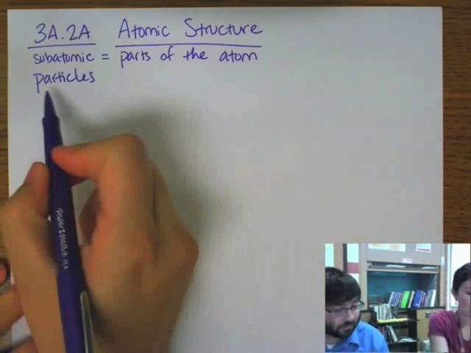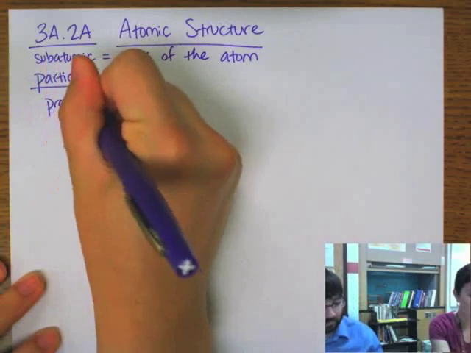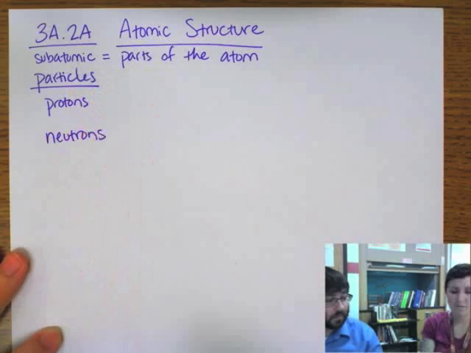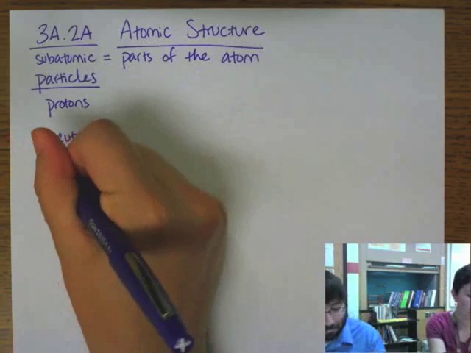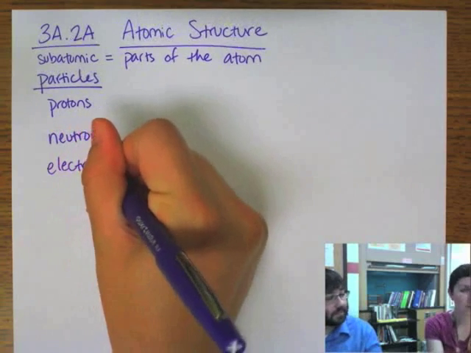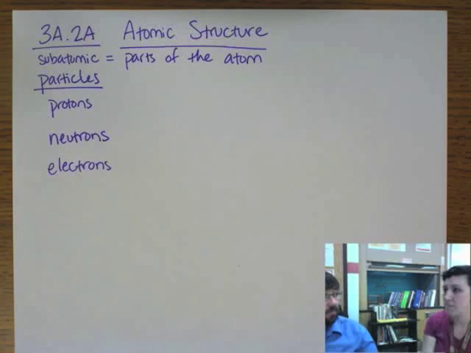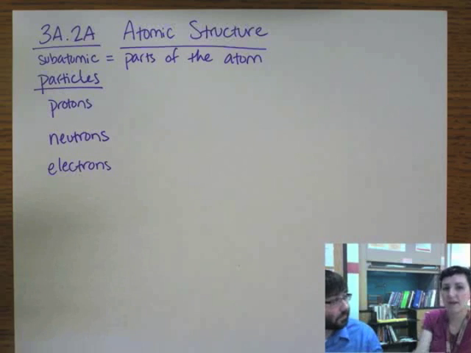Right. Okay. So then, under particles, we have the protons, and we have neutrons. Well, we also have electrons around. We have electrons too. And they make up a cloud. So they don't contribute to the mass then if they're just kind of like on the outside? Well, while technically they have mass, it's so negligible that we don't really count it for the mass of the atom.